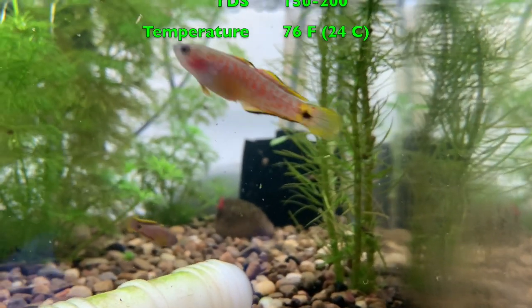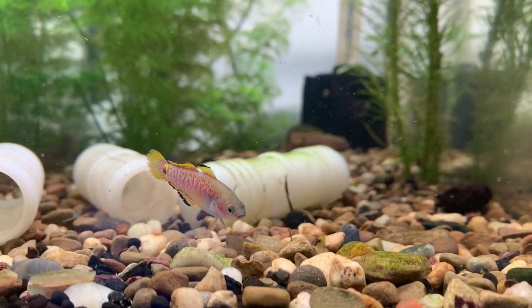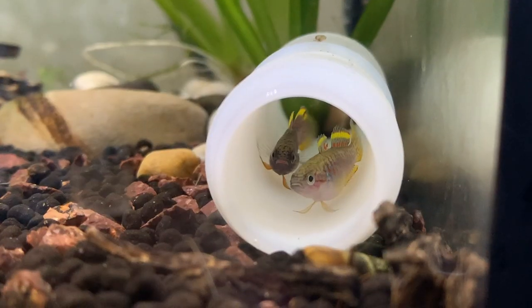Okay, so first of all, these two you're seeing right now are my breeding pair. This is the male, and this is the female. They're in a 10 gallon with a few cherry shrimp.